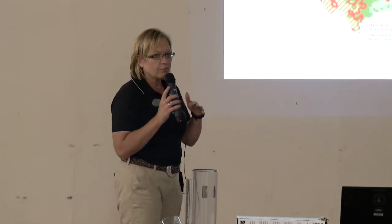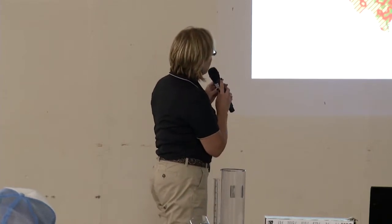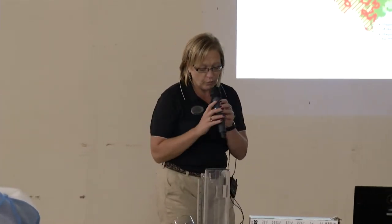For example, I saw a number just the other day about Nebraska, which has 1.9 million head of cattle. A year ago the pasture was rated 4% poor or very poor, and this year it's rated 72% poor to very poor. So it's a dramatic decrease in the moisture level from one year to the next.